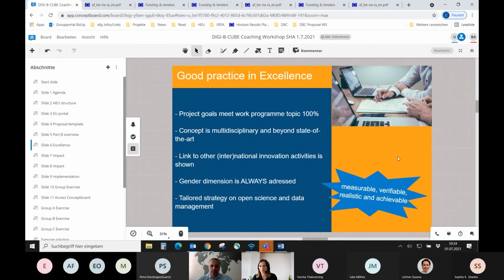So this is a certain balance you have to achieve in the excellence part: to promise ambitious objectives and, on the other hand, by giving facts and figures, to show that you can really achieve it and that you are capable, and this is not something you are dreaming of, so that in the project duration you can really realize these objectives.